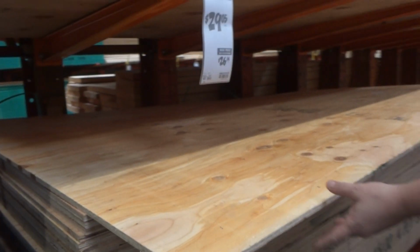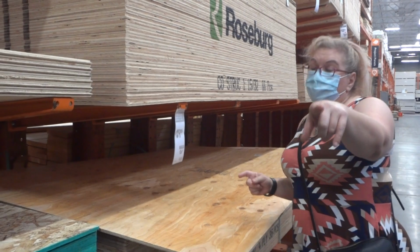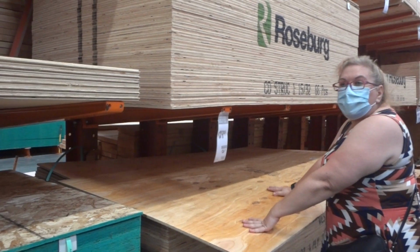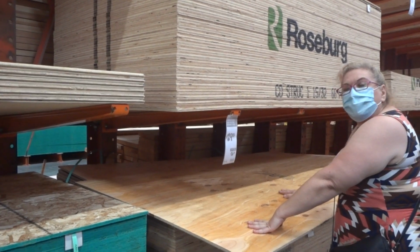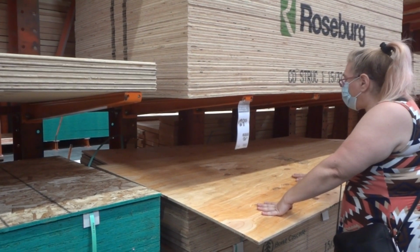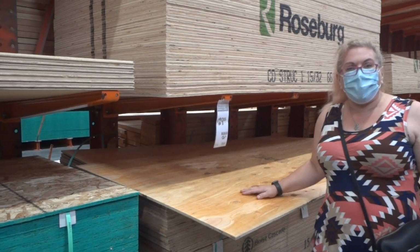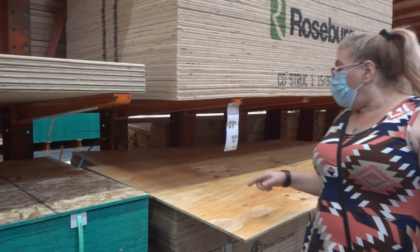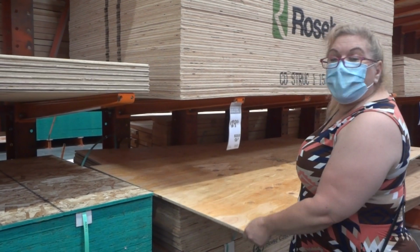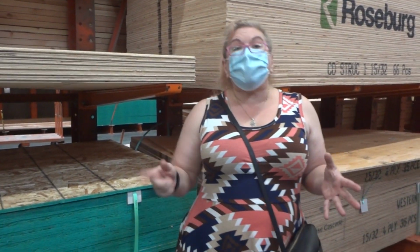So here's what we want to talk about on this. First of all, you see this sheet is 4 by 8. That means that if you're setting your bases at 2 foot by 2 foot, which is what I keep telling you to do, you're going to get 8 bases out of this one piece. So 8 out of 30, 32, let's say for sales tax, that makes it about $4 a piece, right? Am I doing my math right? Let's see, 2 by 2 out of 4 by 8, how many pieces you'll get? 8 you're going to get. Yeah, I'm doing my math right. Just checking. As you guys know, I am not a numbers girl. So you're paying $4 a piece for the wood for the bases. That's not bad. And definitely it's a good reason to do it from the 4 by 8 plywood than trying to do it from individual 2 by 2 pieces, because that's going to add up a lot faster.